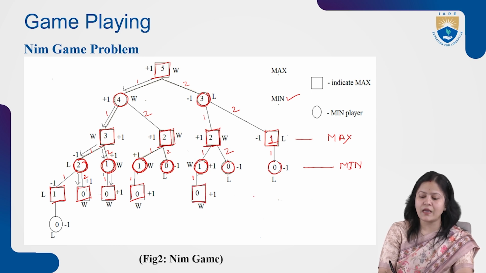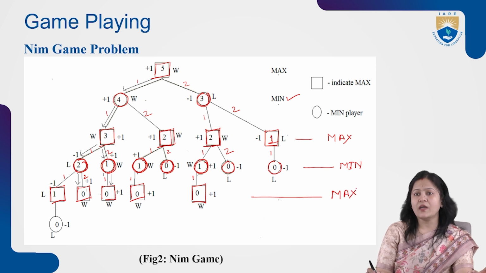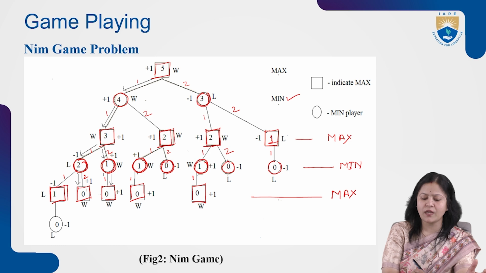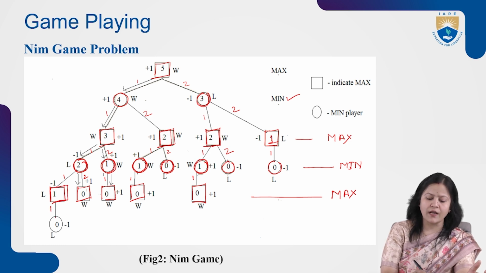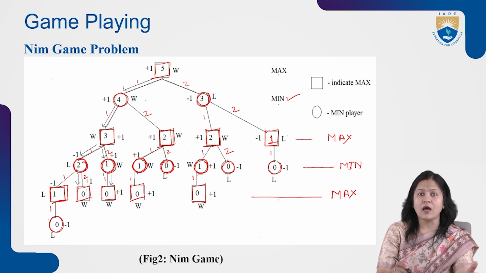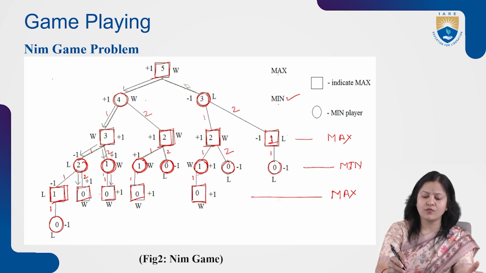Still in this layer who will play next turn is max. So both the max and min player will play against each other until no object is found in the pile of objects. Now still one more object is remaining. So for this layer, max player will play and take 1 object, and remaining will be 0. Now, okay, let me remove this 1 or 2 so that you will not get confused. In between some numbers I have written. Okay, this one.